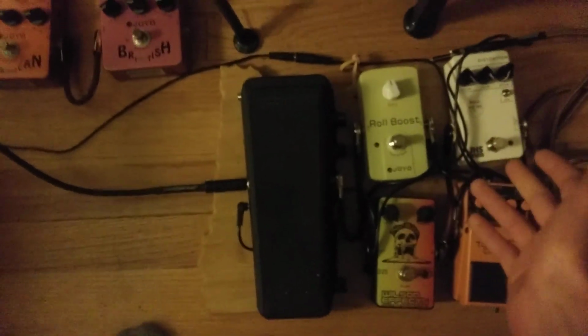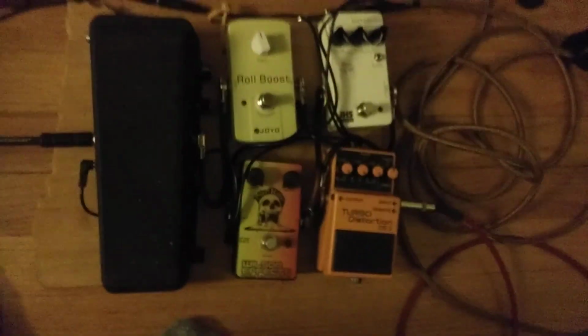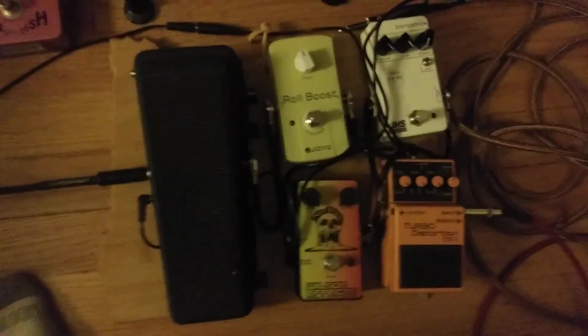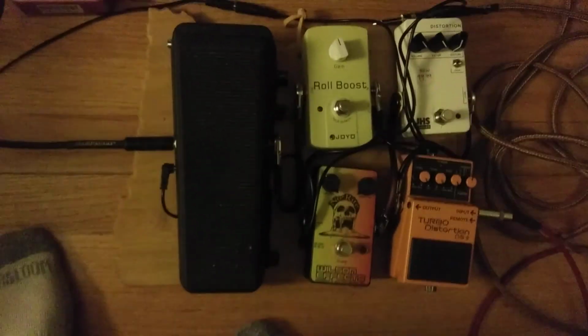This is the cheapest Fuzzrite clone I could find, and Wilson Effects is great. These are both Wilson Effects. This was one of my first pedals, and I wanted a DS2, but I went to a store stupidly to buy it, and they didn't have a DS2. So now I get stuff online, and I can't speak highly enough of this.